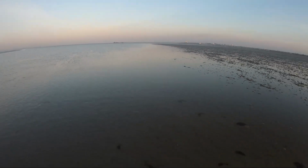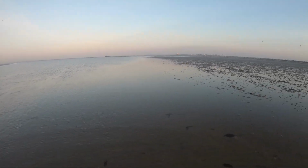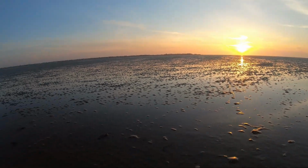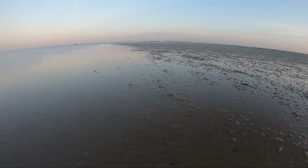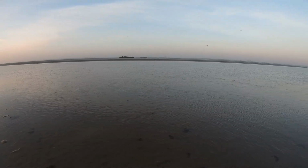But anyway, as you can see, I'm now getting surrounded by the tide. This is obviously filling up with water. The tide is clearly running in round behind me over there. Because, as I said, I'm unfamiliar with the tide pattern here, I suppose I better start thinking about making a move back in. Though it is moving very slowly at the moment. So I could stay here a little bit and just keep my eye on it.